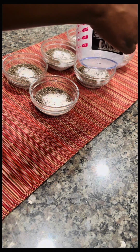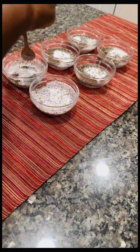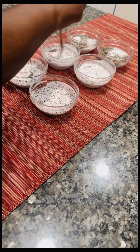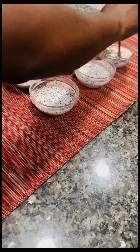After I'm done pouring the coconut milk into the bowl, I go ahead and stir to combine the chia seed and the milk. The chia seed has a lot of fiber, so as it sits, it thickens and the mixture becomes a pudding.